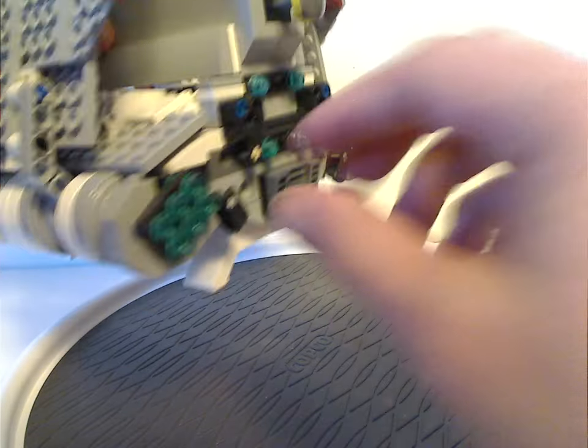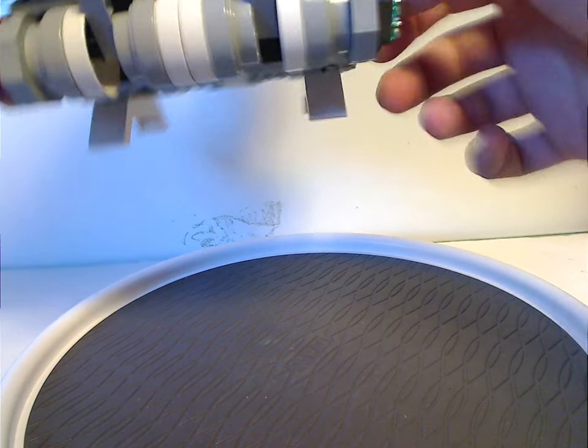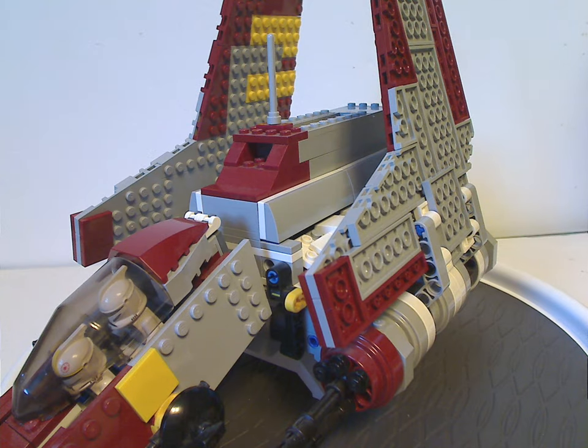And also another feature is, if you notice these Technic bits here, you can just drop those things down, which is also a good fun feature, so plenty of good play, fun, a good bit of playability to it.